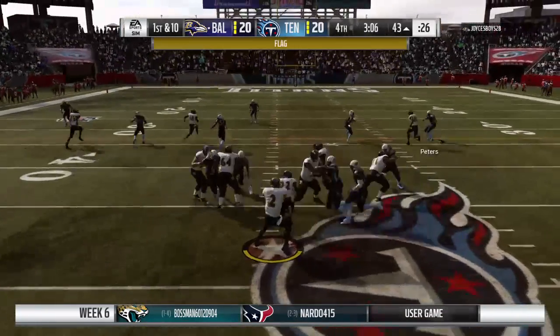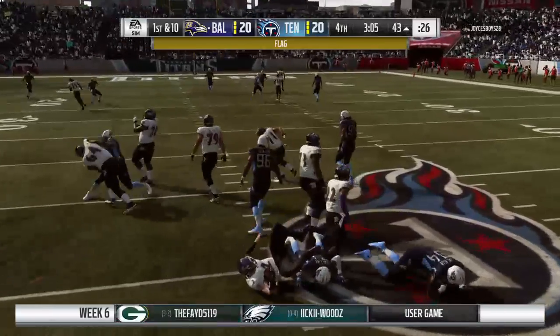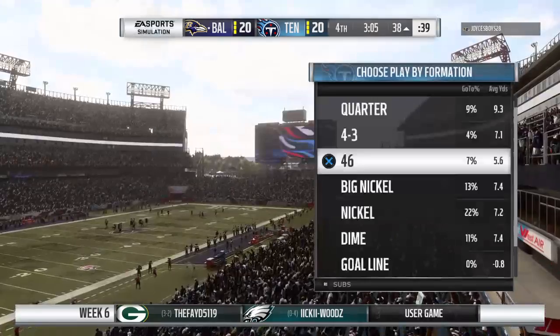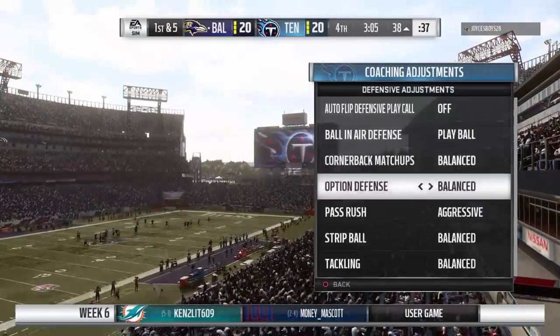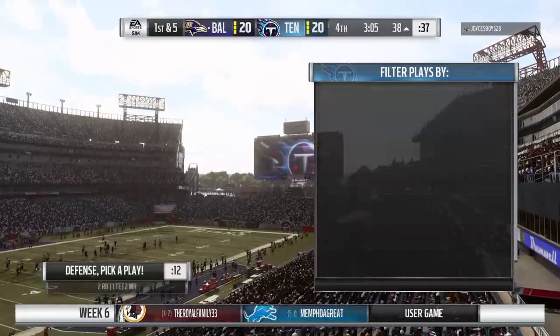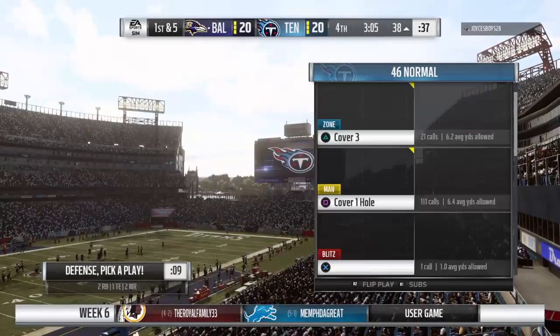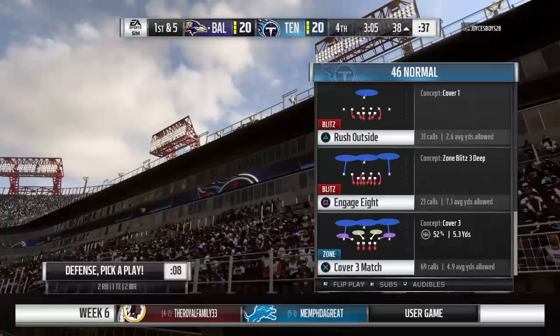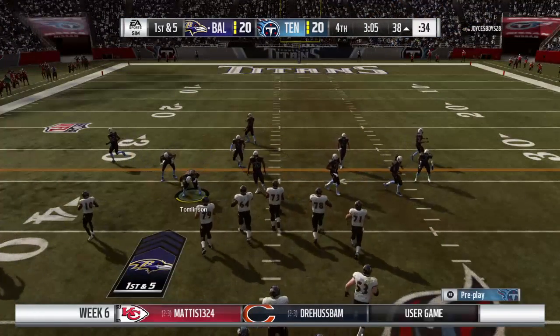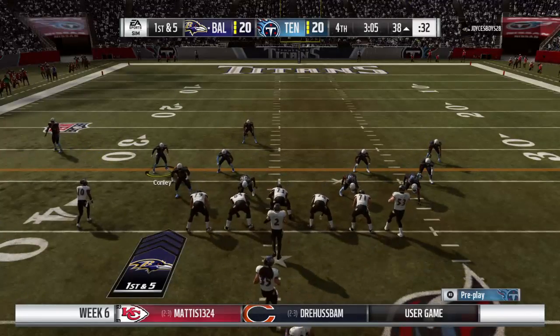And for Darnold, this may be a free play. And they drop him for a loss, but penalty markers are on the field. Let's see about the call. Well, we looked at each other right when he flinched. We knew that flag was coming. Yeah, offsides, easy call, mark off the 5, and keep it moving. A boost here to start the drive. After the penalty, it's 1st and 5.